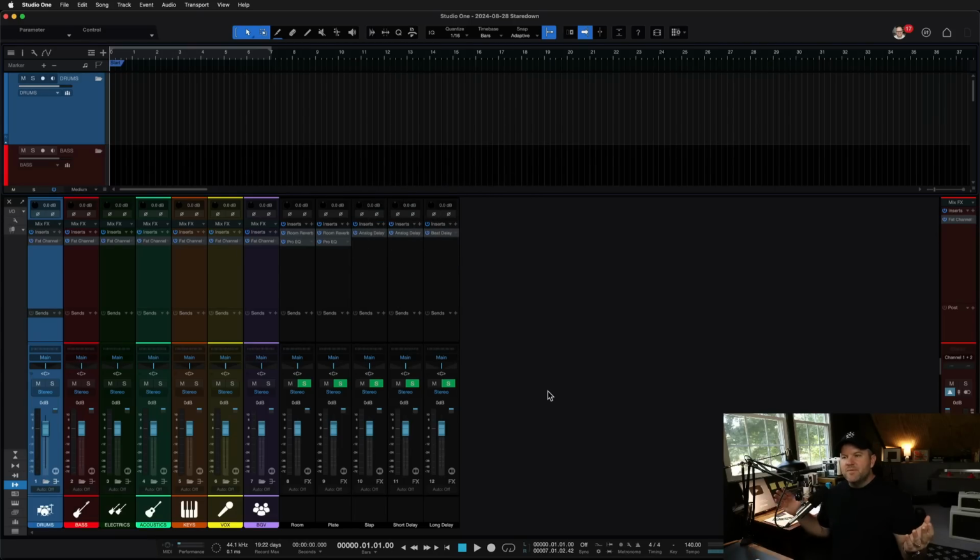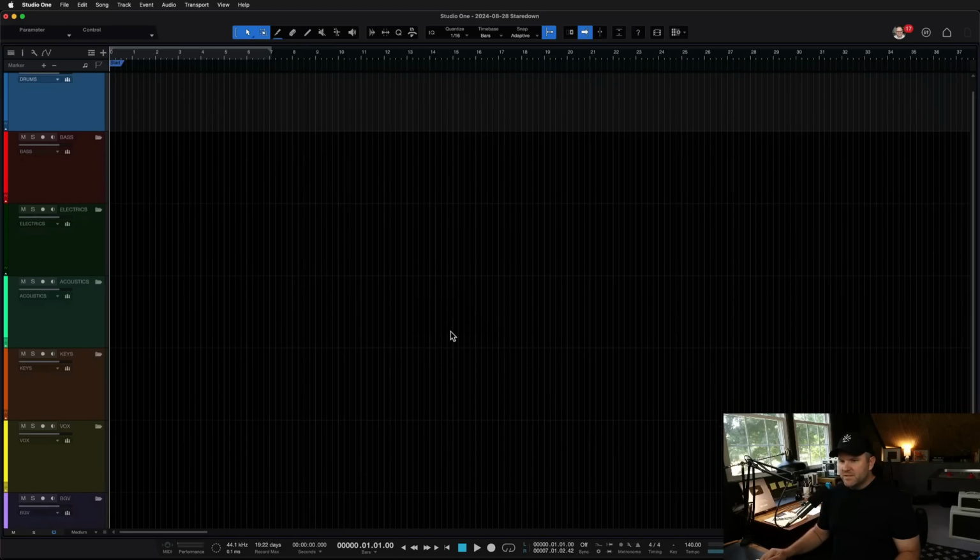And when this opens up, this feels incredibly familiar to me. I look at this and I say, I've seen this 1,000 times. I can navigate this like a boss. Let me show you quickly what's going on. First, let me hit F3 to close the mixer.